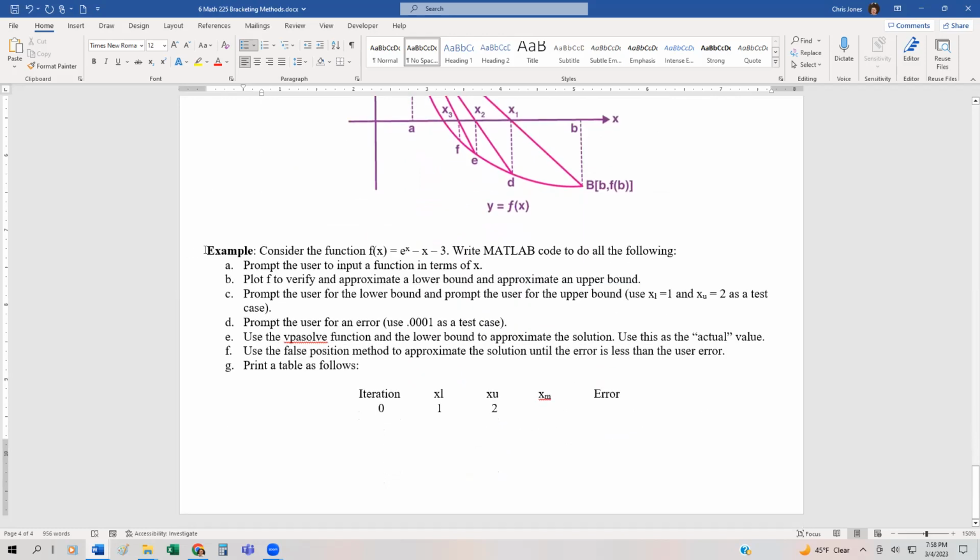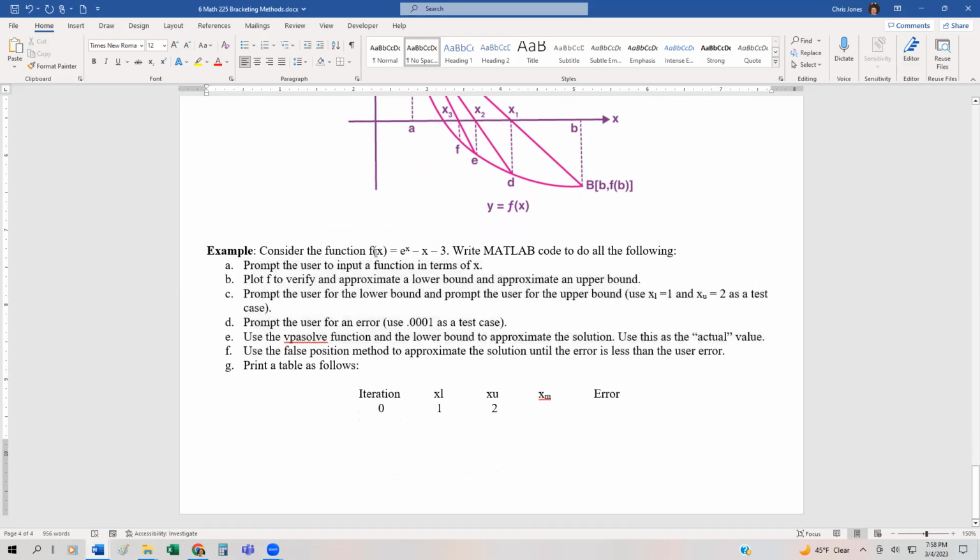Okay, and then the next video, probably what I'm going to do is, in this video, I'm probably going to do the first few things of this, maybe up to here. And then I'll do the actual false position method in the next video, just because this stuff is actually pretty easy to do. So it will probably take us maybe 5 minutes to do this stuff.